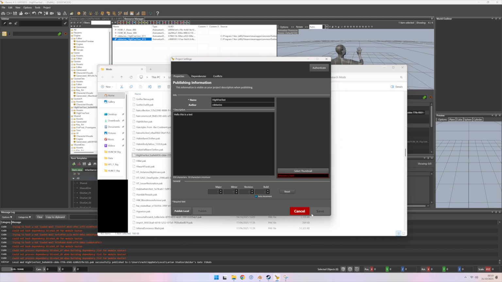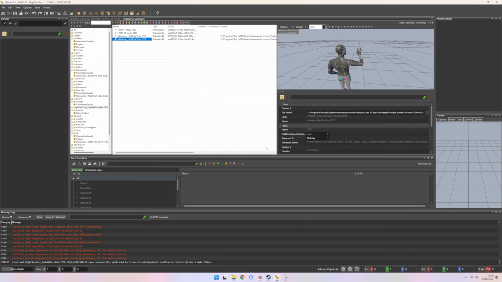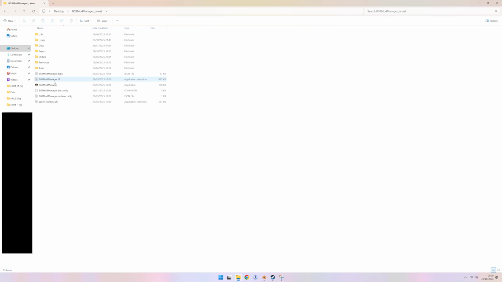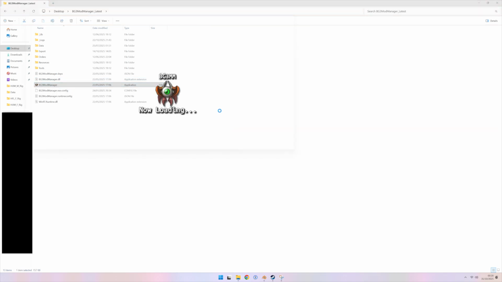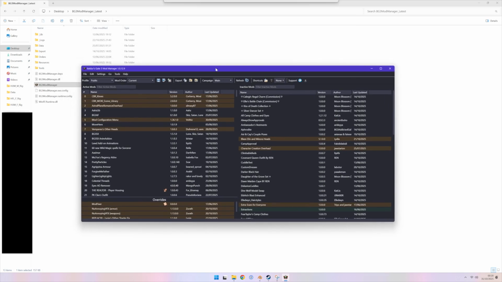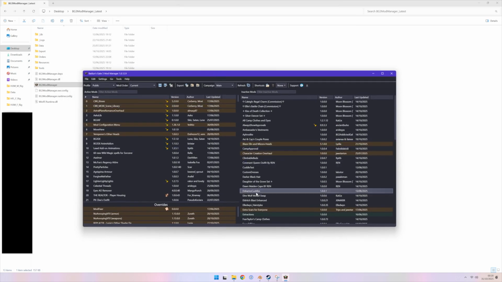However, before we share it with anyone, what we want to do is make sure it works in the game. I am going to open up our BG3 mod manager. This is a crucial step. When you export something from the toolkit, it kind of resets your load order. It's still here at the moment, but these won't actually be active if you go into the game.